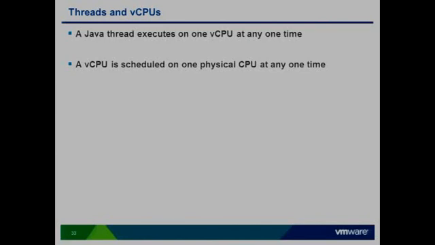How many people here are using 2 virtual CPUs for their Java systems? About 20%. How many people are using 4 virtual CPUs? Smaller number, maybe 15%. How many people are using 8 virtual CPUs for their Java system? Very small number. How many people are using 16 for their Java? There's one person on vSphere 5. Okay. So more is not always better with virtual CPUs, and I'll explain why.